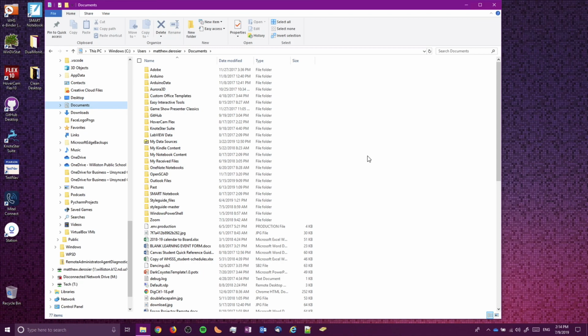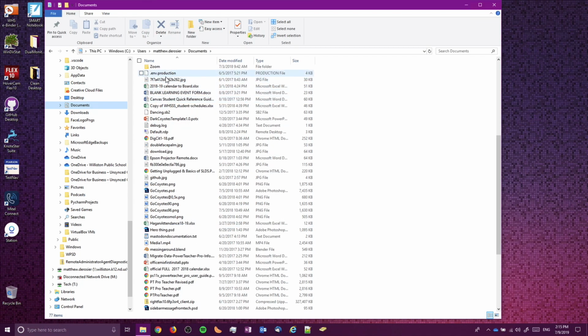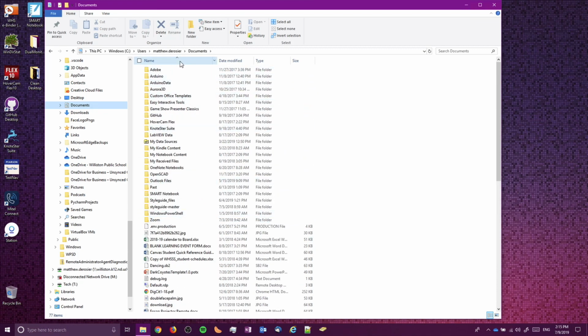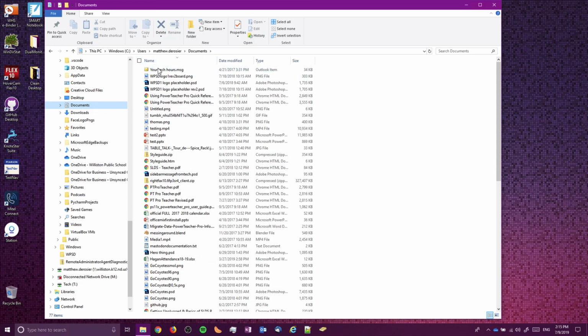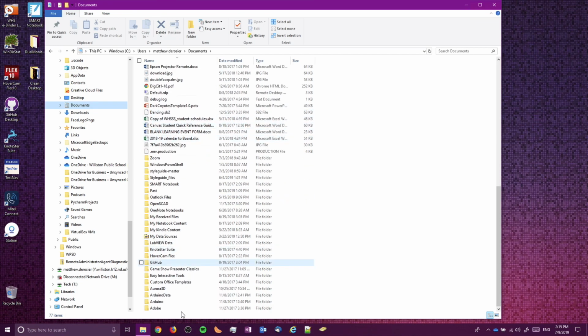When you're taking a look at what's contained inside your folders, you have the ability to sort them by name, and you can do it alphabetically from, well, in this case, period, numbers, then letters. Or you can do it reverse alphabetically. So now Y is the first, and it goes backwards through the list to A, or period.